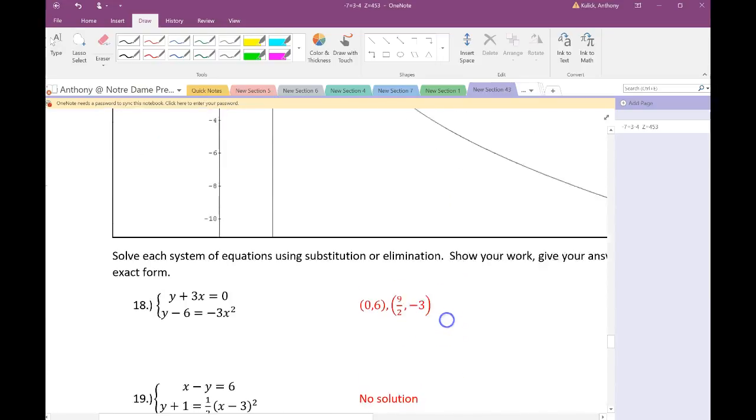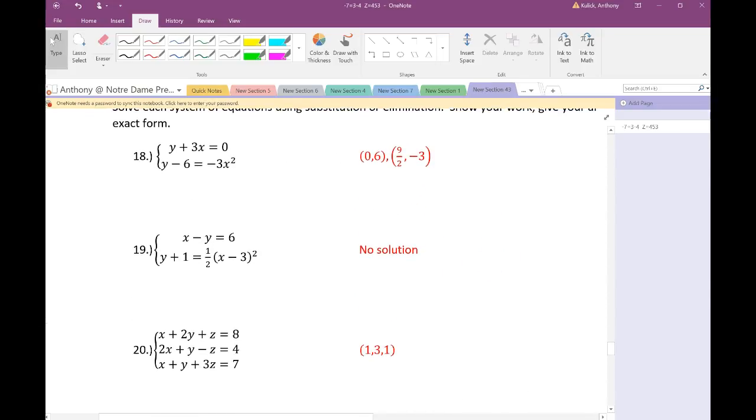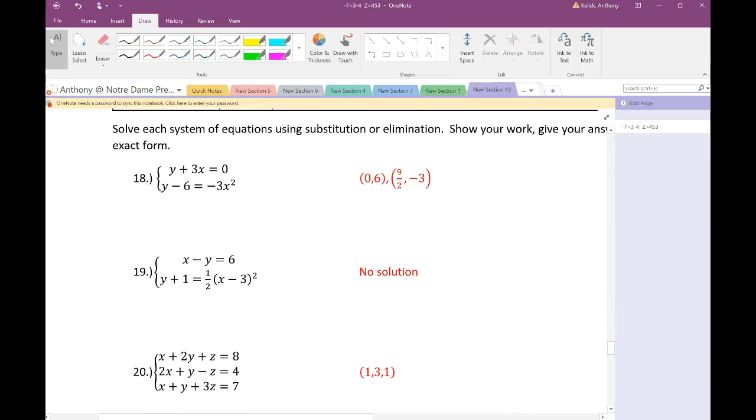And I gave you 2 examples of doing those. And then we'll have some equations where I ask you to solve the system using substitution or elimination. Notice here that I specifically ask for one or the other, so you can do either one, but you have to do one or the other. You can't use your calculator. I mean, you can use it to check. That's perfectly fine, but you can't use it as your major method. But it doesn't matter to me which one of the 2 methods you go with.